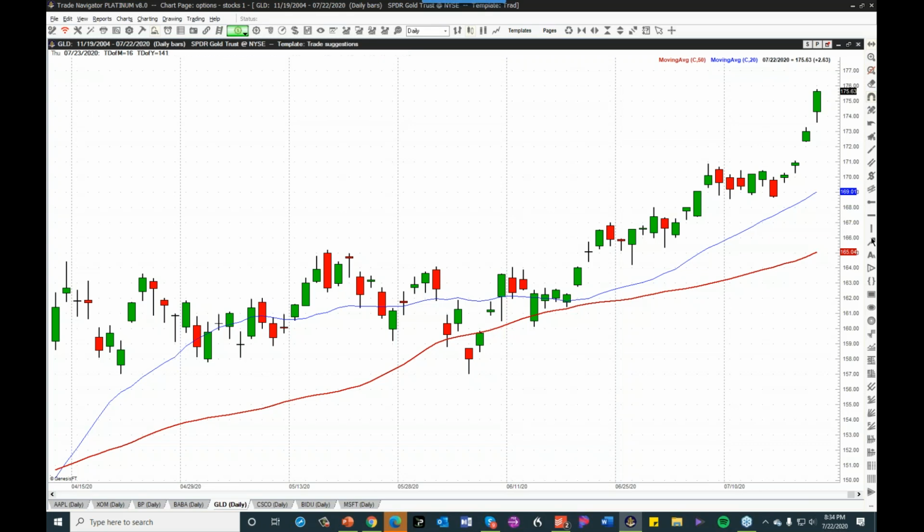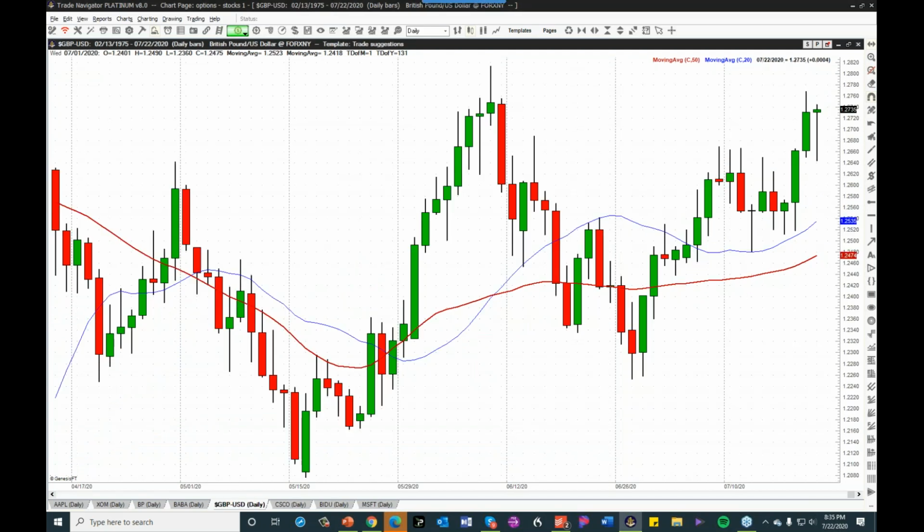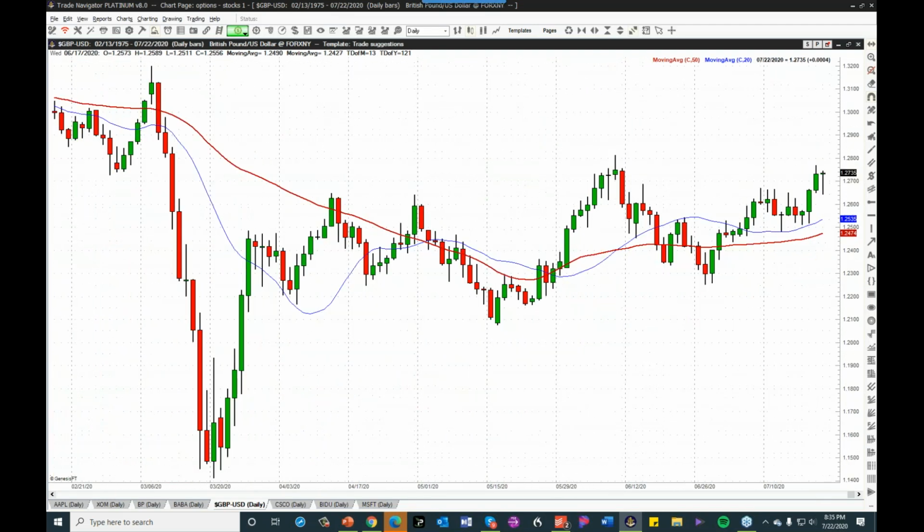Okay, we're going to look at the pound dollar. And just a reminder that the candles work in all markets. We have a lot of currency traders, and I'll show you with our mycandlecharts.com education some of the things we have that help forex traders really beat the competition. Okay, on the pound dollar. Let me shrink this a little bit. Long-term trend is up. You see the 20 is above the 50. And as far as resistance is concerned, we do have a doji.